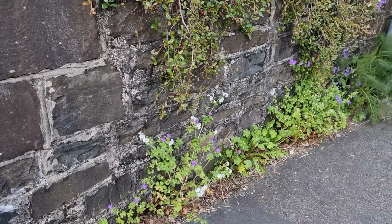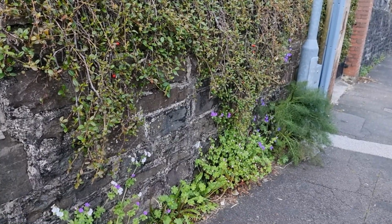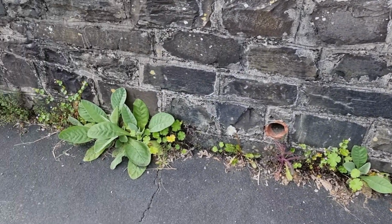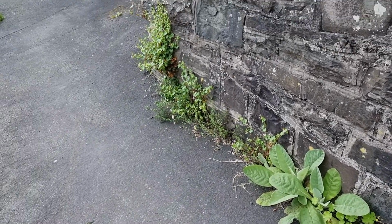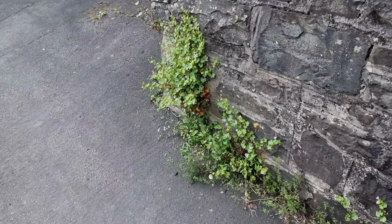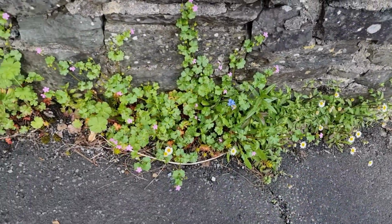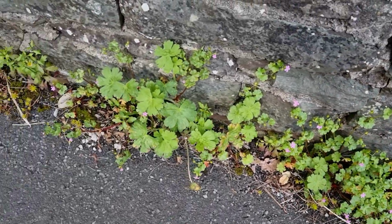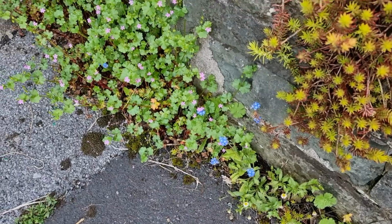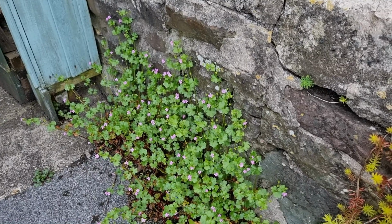And just an update on the weed killer story. This is how the front looks at the moment. I've actually emailed the council twice to see if they'll give me a date as to when they're coming with the weed killer so I can actually be here and make sure they don't spray. But I haven't heard anything back. But to be fair, he may not be able to tell me, because you do have to spray when it's dry and it's not going to rain within a certain time period. I don't know what it is, and maybe he's not been able to do that.